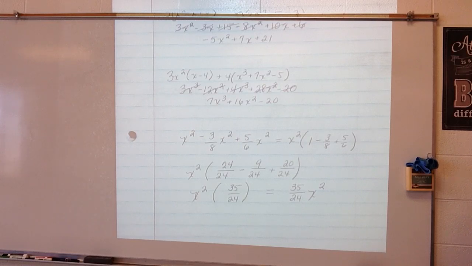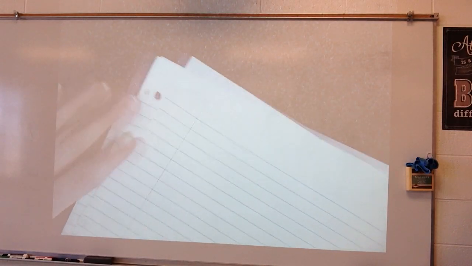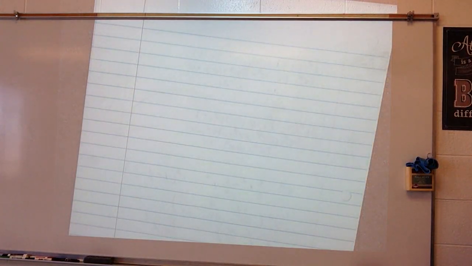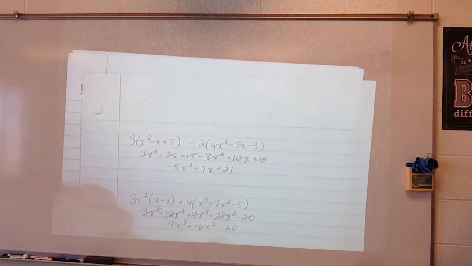Really, that's about it when it comes to adding and subtracting polynomials. Let's do a really quick run through of how to multiply polynomials. So you saw how you use the distributive property when you are adding and subtracting. We also use the distributive property to expand. When we did problems like this, we were expanding by multiplying through.